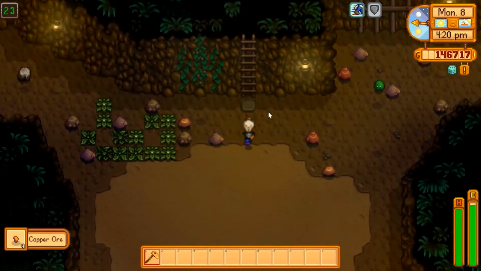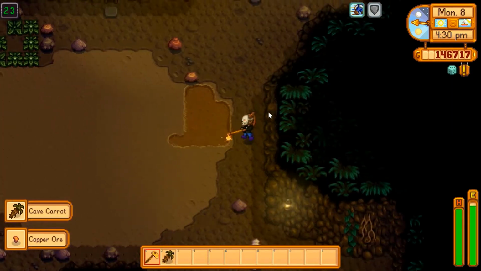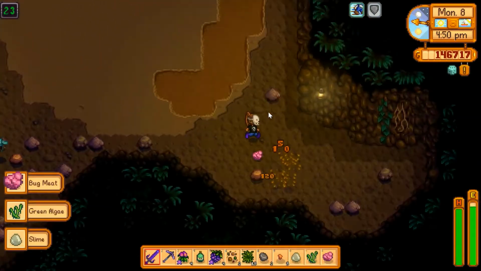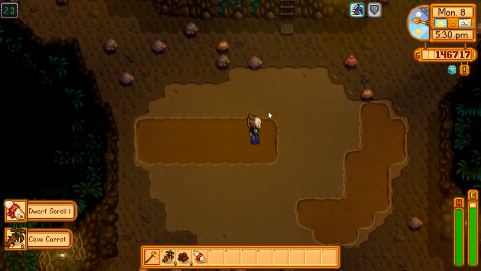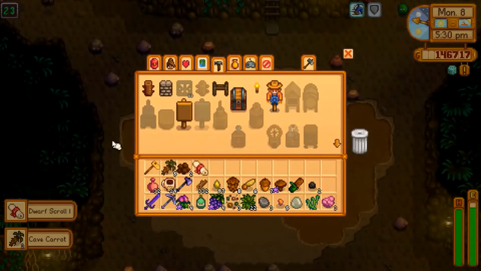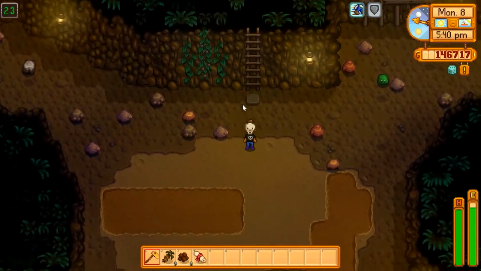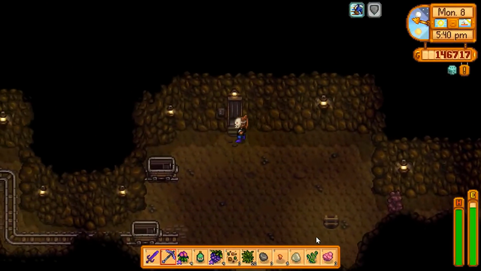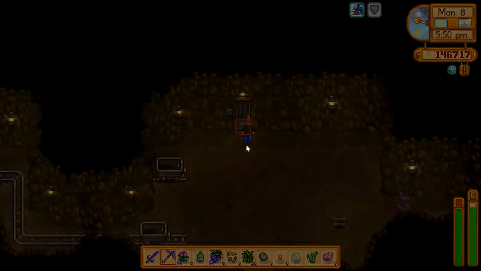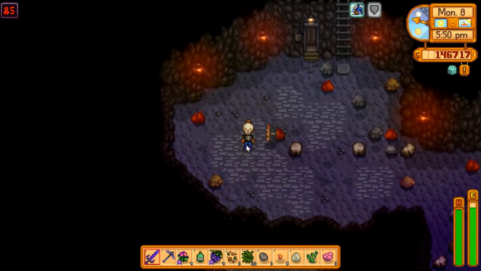Okay. Hopefully we have better luck today. Look at that! Dwarf scroll number one, perfect. So let's keep going down now. Actually, let's go up and down. Let's go to level 85.